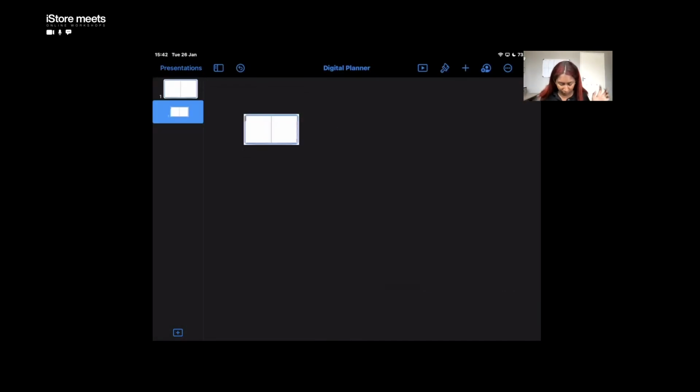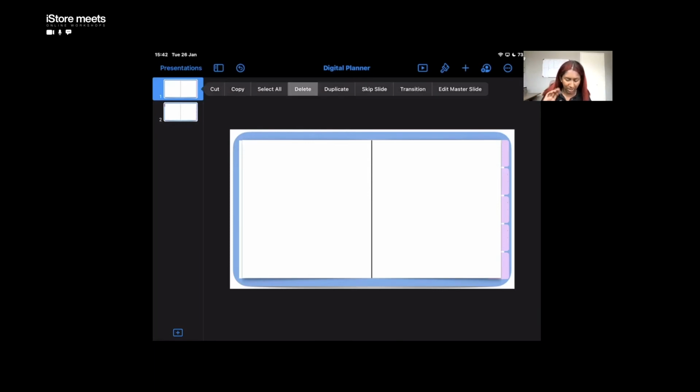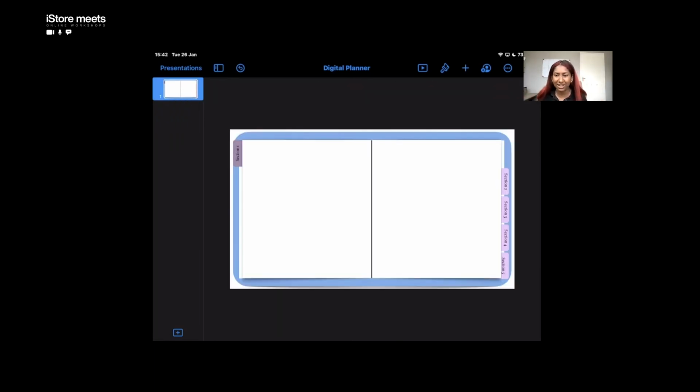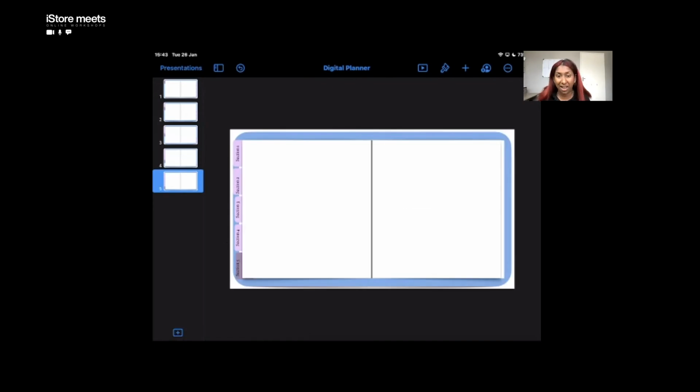So I'm going to go first with the section 1 on the left-hand side, and from here, I can now remove that first slide. I don't need the first one. I only need it from where section 1 is on the left-hand side. I'm then going to go and add in every single one of them. Okay, so I've added in each of these pages. I've got 5 pages. And now I need to start this linking process.